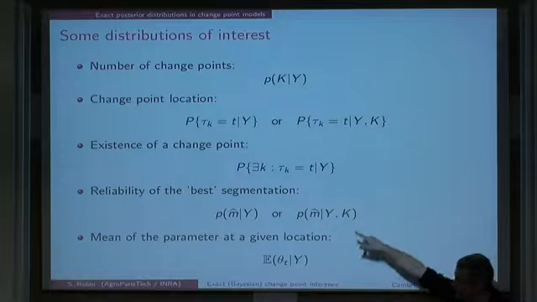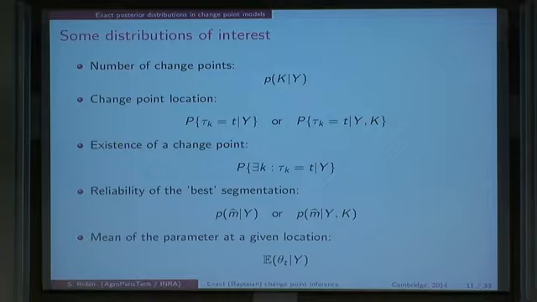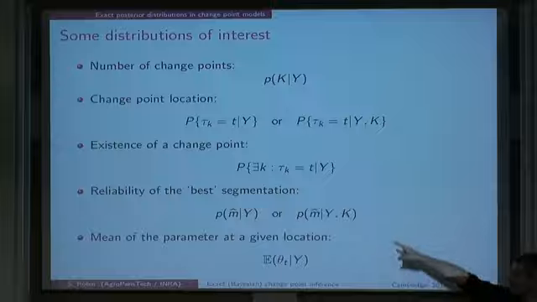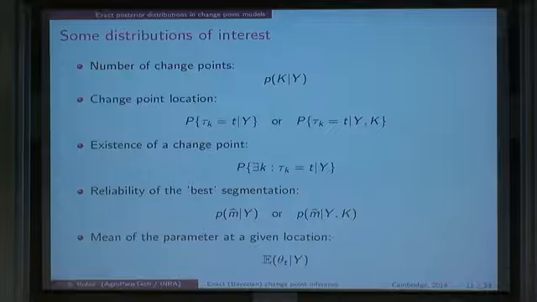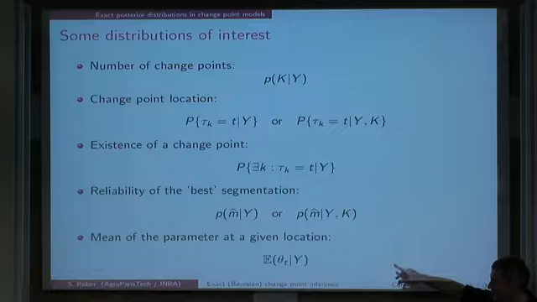Also you can want to say things about the reliability of the best segmentation. Is it really better than all the rest? For example, you can evaluate this with the calculation of an entropy term. If the posterior entropy of this posterior distribution, the P of m given k, is very small, it means that the posterior distribution concentrates really around one segmentation and is not spread out. So it means that the best is really the best. And we will see that in terms of model selection, this criterion is pretty efficient.